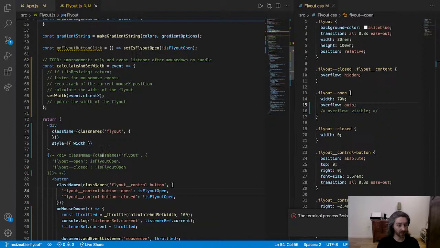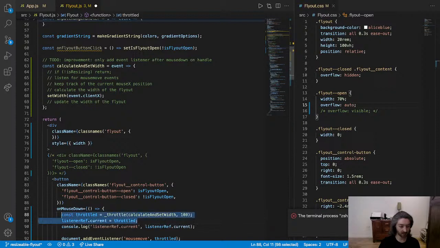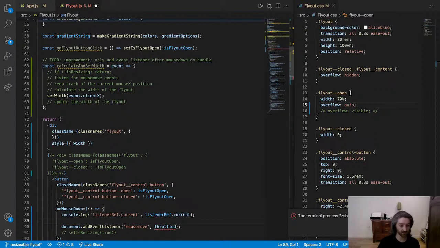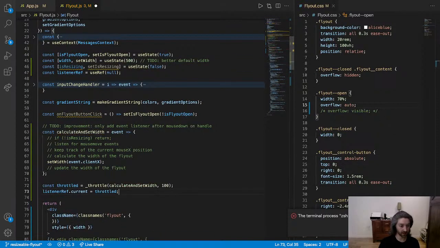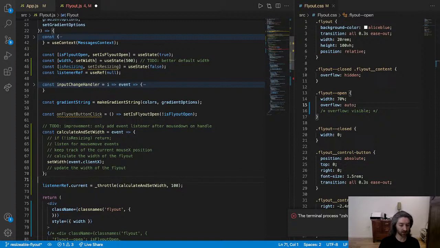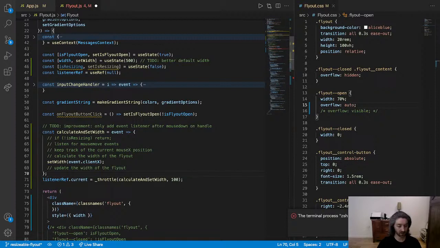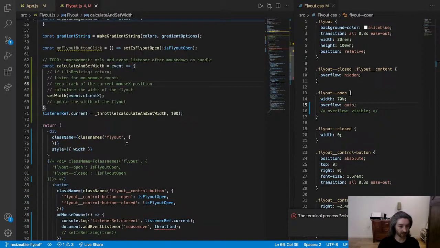Throttled calculate and set width, set width, I guess I'm not entirely sure this needs to happen in the mouse down. That might be able to happen here. listenerRef.current, throttled calculate and set width, and it sets the width.